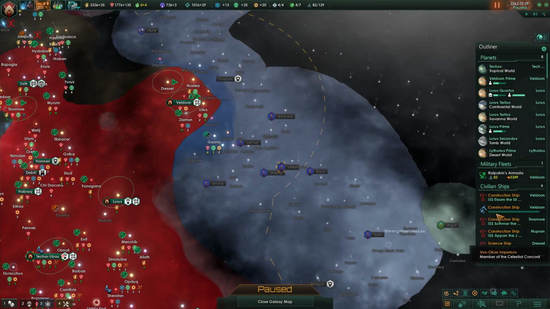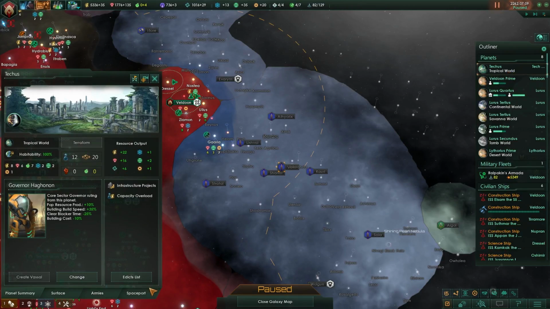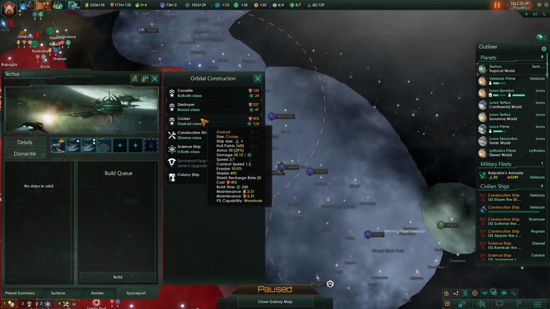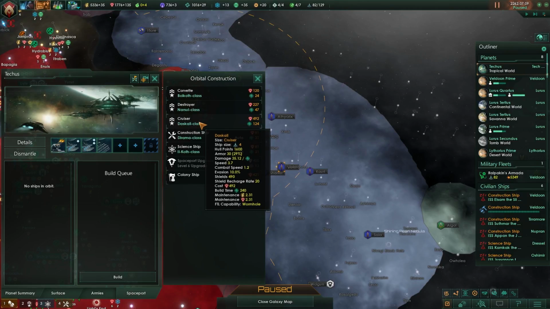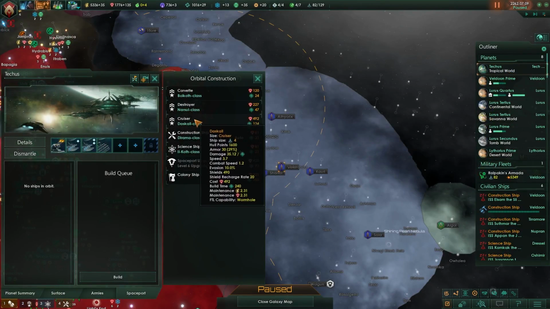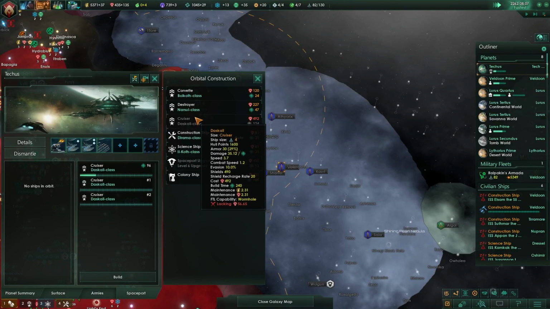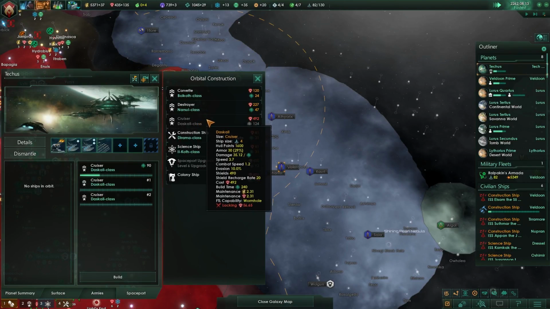Let's go ahead and grab... we're at 1,000. So, what's our ships at? We have 5. 1, 2, 3. Let's grab one more, as soon as it pops over, that is.